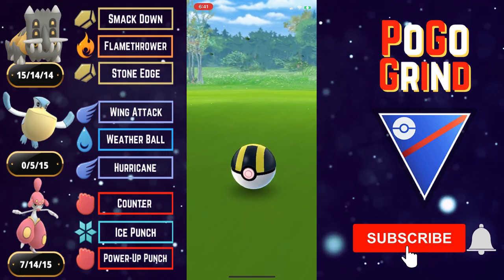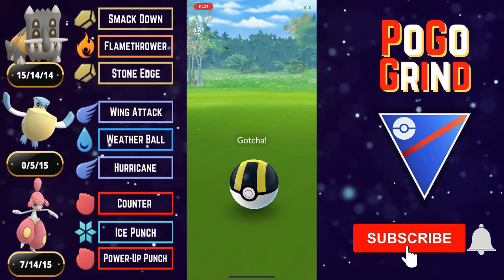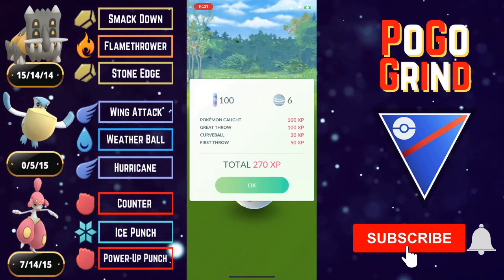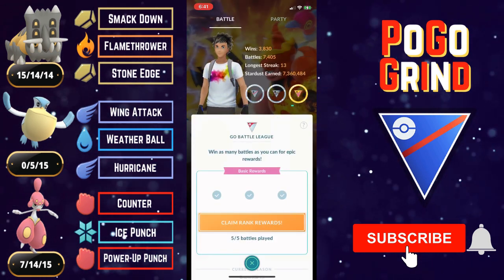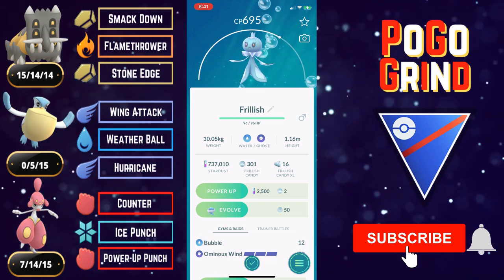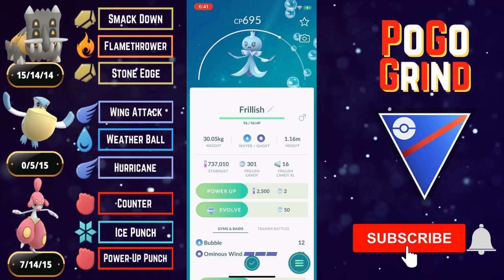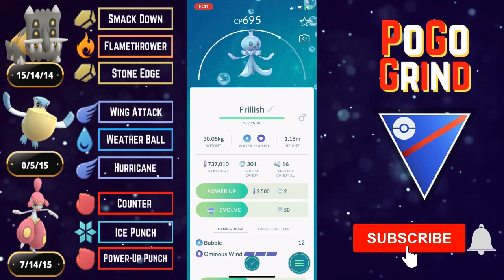I did do a video featuring the Sableye variant of this line. If you haven't yet seen it, link in the description. I ran that same team that I recommended with Bastiodon, Sableye, and XL Medicham. Check it out, link in the description. We had another 5-0 set with that line, with Sableye instead of Pelipper. So you can't go wrong with either one. They're both fantastic safe swaps in this meta.